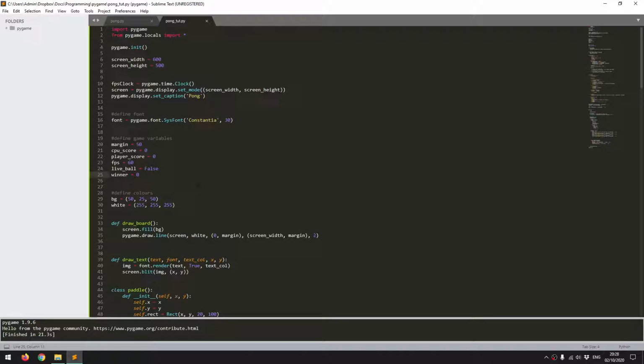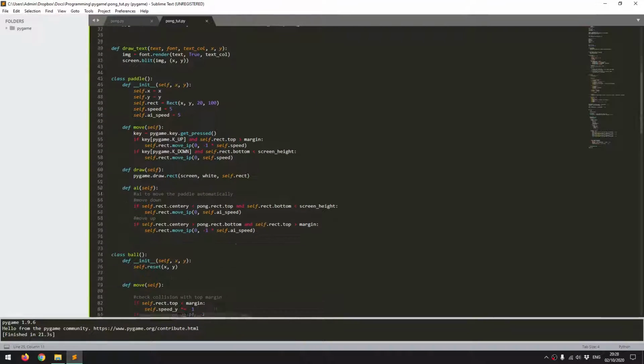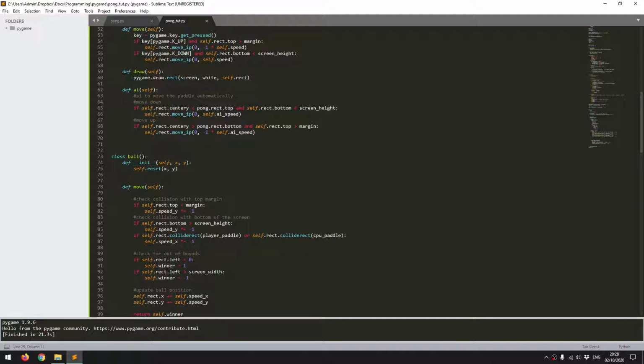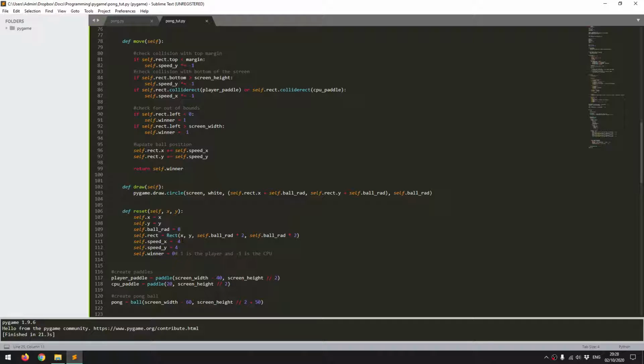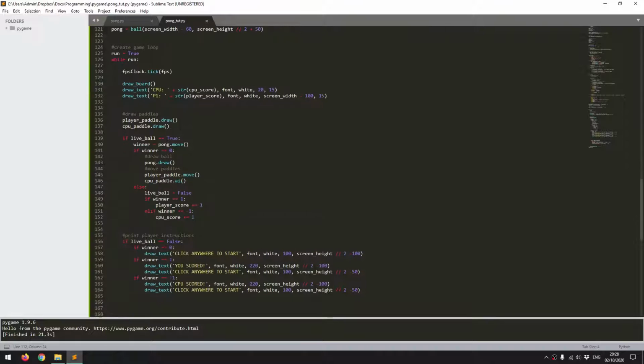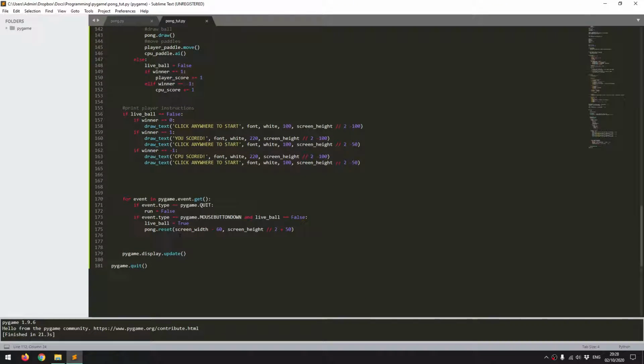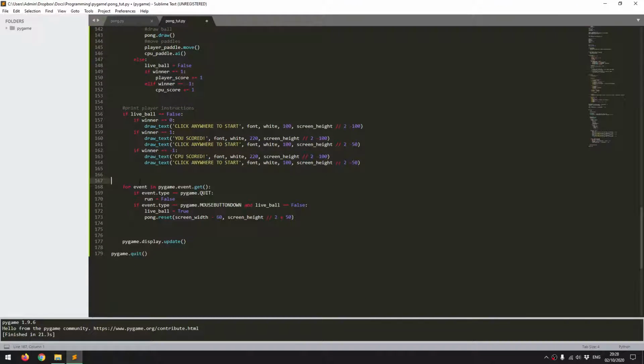So the very last thing I want to do then is add a little bit more of a challenge to the game. And I'm going to do that by altering the speed of the ball. So if I come back here, I defined it initially as 4. So it's 4 in the y direction and 4 in the x direction. So it's the same speed. I'm going to make sure that as the game progresses, it gets more and more difficult. So I'll come in here and right at the end of the game loop, I'll add a speed counter. So I don't want the speed to constantly be increasing. I want it to be happening after a certain number of iterations.